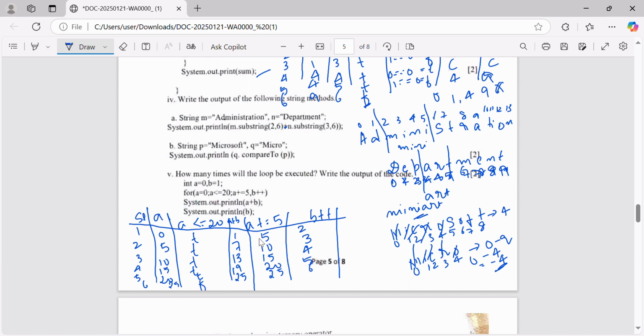So what output does it generate? 1 7 13 19 25. And please check here, in the outer loop they are giving one value, correct? So the value is what, b value they are passing. What's the last b value? The b value is 6. So it will print 1 7 13 19 25 and 6. This is the output. So this is the output for you.